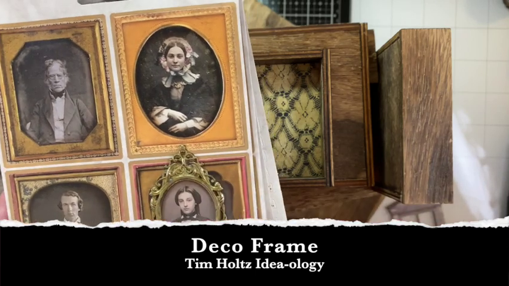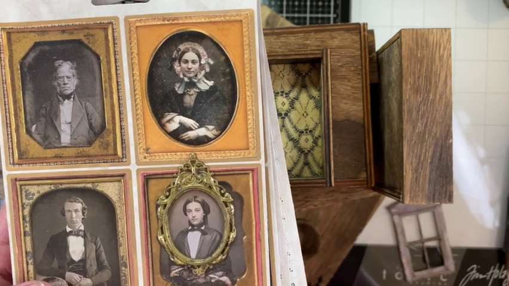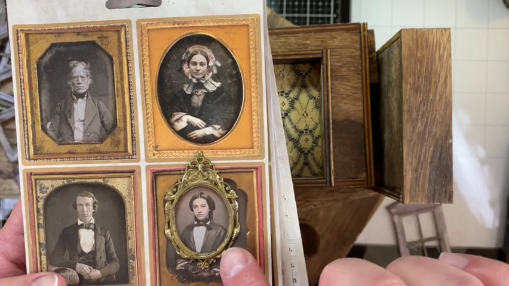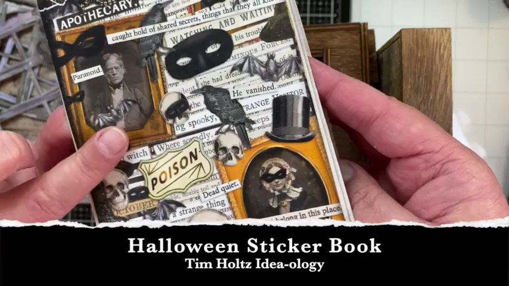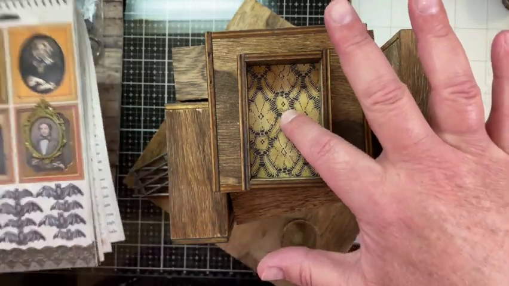And then right now I have drying an ornate frame, one of the deco frames, and I put some of the gold foundry wax on it, and so it is drying, and this is out of the sticker book. So this is one of the stickers out of the sticker book for this release. So that's going to go back here.